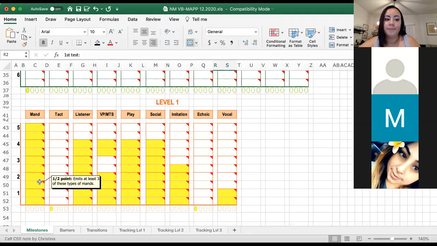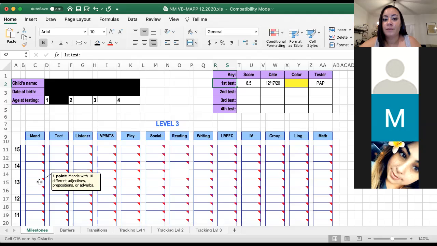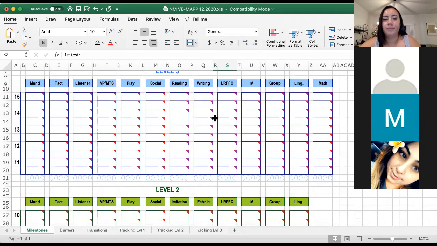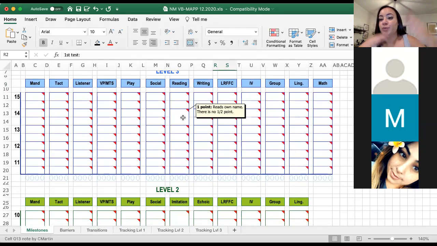Okay, I see. Yeah, makes sense. Maybe this is more basic, but maybe there are some more advanced ones, for example in level 3, where it will not be as obvious as it would be for mand level 1, you know? Correct. For reading and writing, for example, you have kids who can read their own name but can't necessarily match certain things, or you have kids who can match, but they can't read their own name. So you can work on multiple baby steps and program from multiple numbers at the same time. So that's not a difficulty.